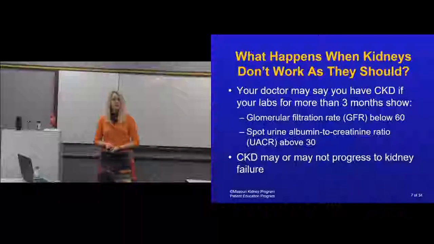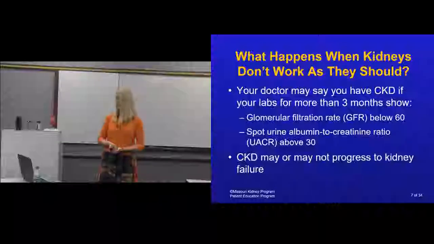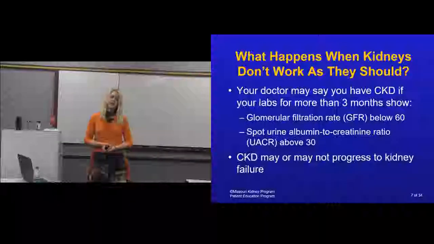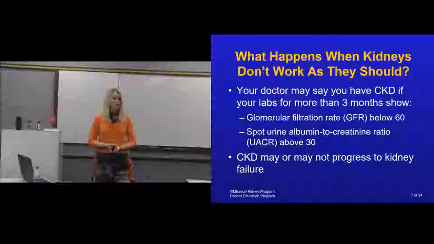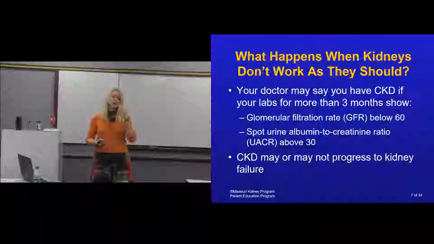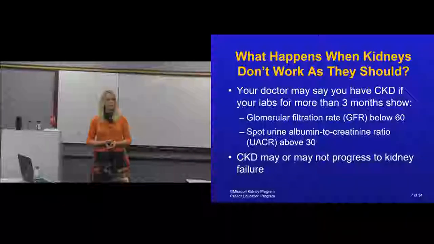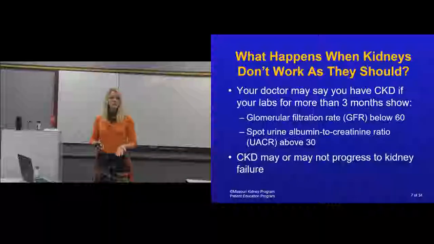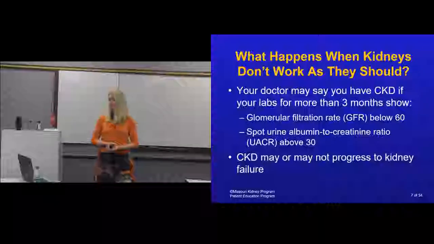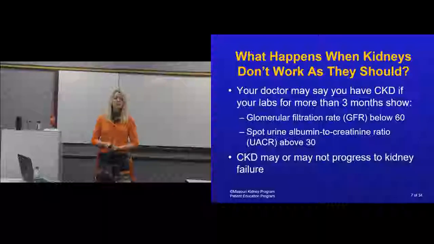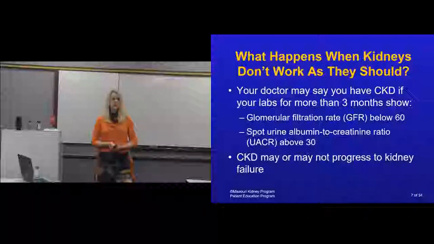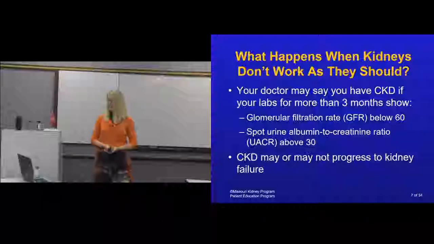If the kidneys don't work as they should, we can do a blood test and look at your creatinine level. Sometimes we take that creatinine level and do a calculation called the glomerular filtration rate. Those glomeruli are the ones that house the millions of nephrons that clean your blood. If that glomerular filtration rate is normal, it would be above 90, telling us your kidneys are functioning normally. Less than 60 over a three-month span tells us you have chronic kidney disease. We also check for urine protein — an albumin-creatinine ratio or protein-creatinine ratio — and if those are elevated, it tells us there's some damage to the glomeruli as well.